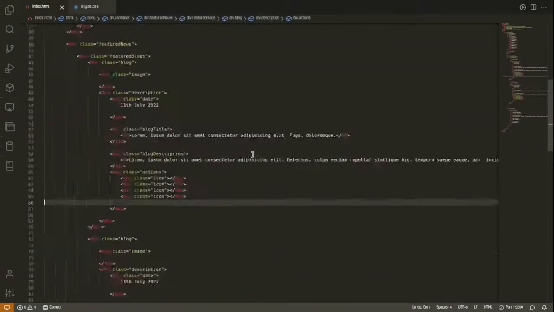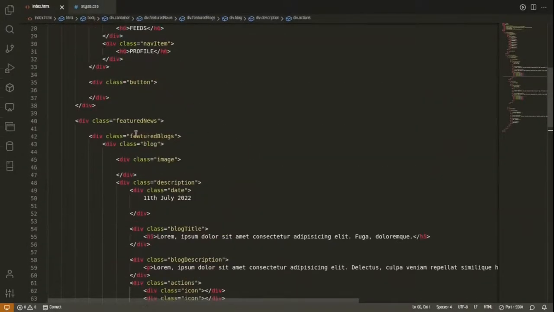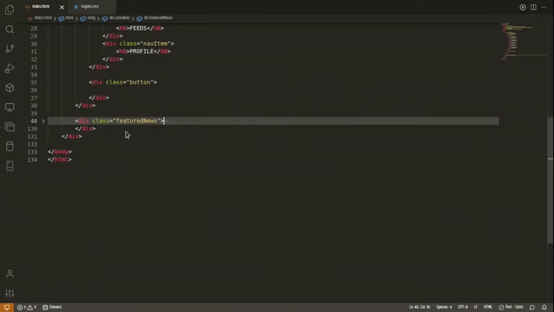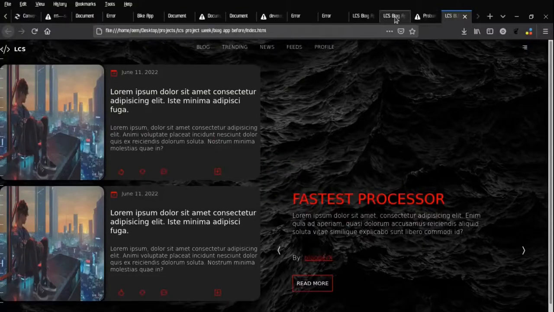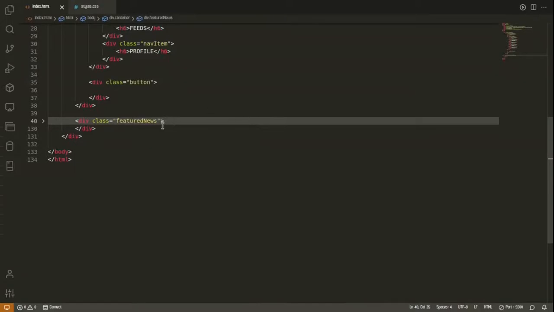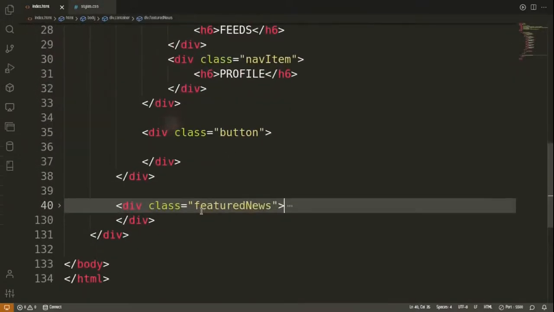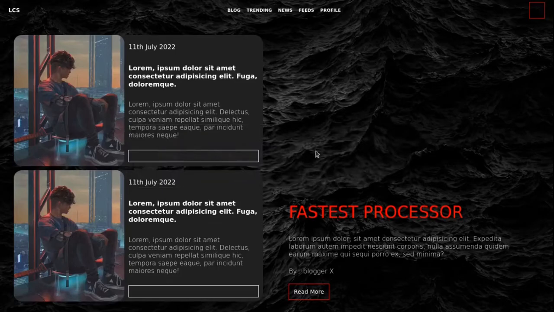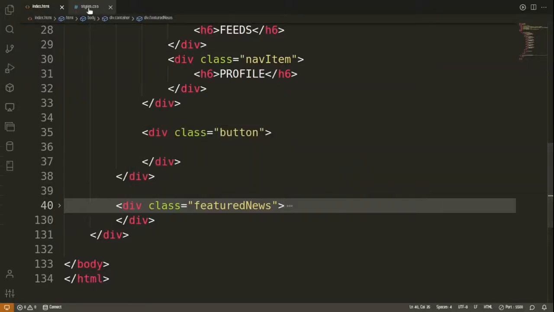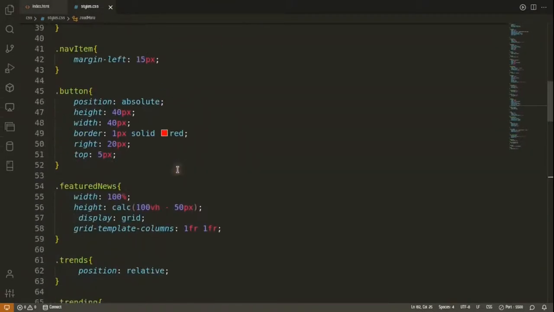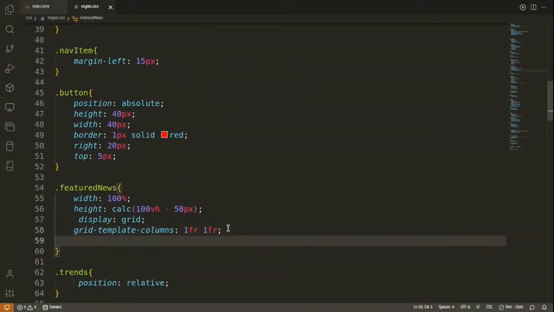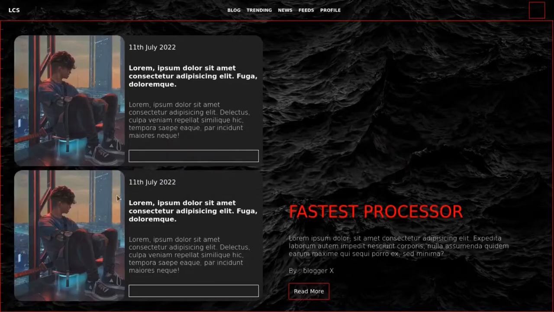This is our HTML, and if you followed the previous video, you can see we created this particular div here to house all these features. This featured news div, I don't know if you see well, houses all of these. So let me even put a border around it. I'll go to my style.css and search for feature news. I'm going to give it a red border so we can see it well. Let's go back, and we see that it houses this entire component, except the navigation.